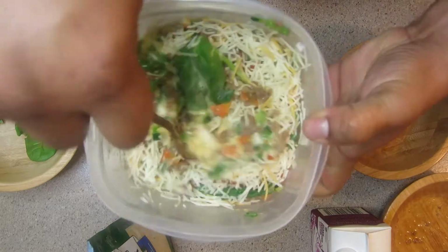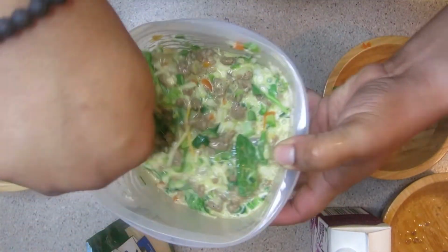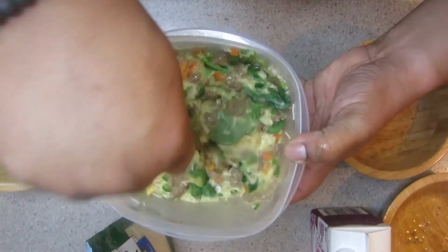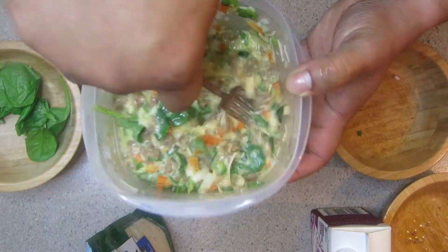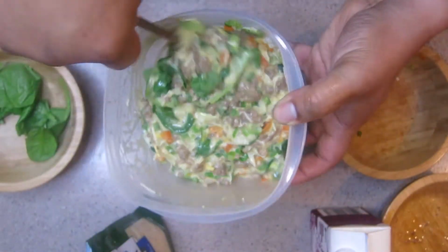Mix all your ingredients in there. Get them well mixed up. And next, we're going to grab ourselves our pie crust, and we're just going to load this in here. And like I said, guys, usually it should be more egg to ingredients. As you can see, this is thicker, but I'm okay with that.